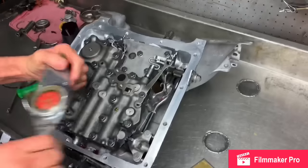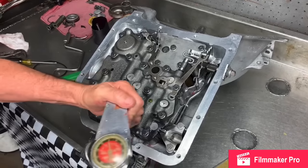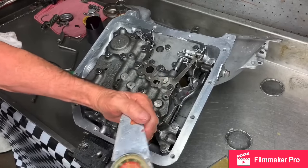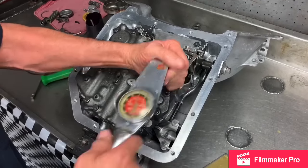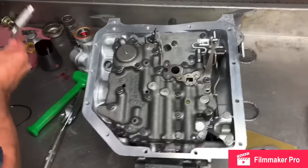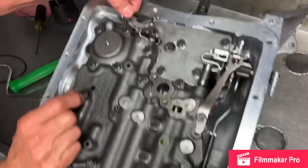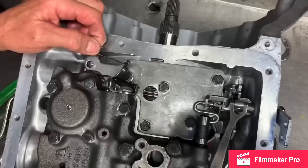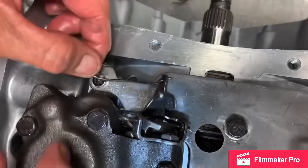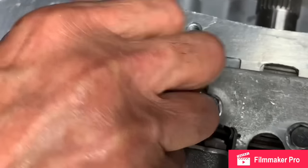You always want to go back over them and check them, because there's so many of them, it's easy to miss one. Now this is the passive gear linkage that we're going to do away with, since it's not going to run a cable to the carburetor, and we just make this a little wire and push this around this bolt right here and anchor it.